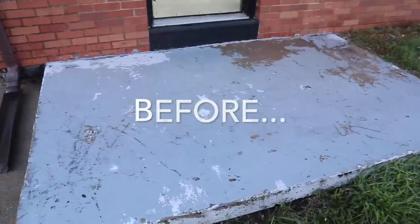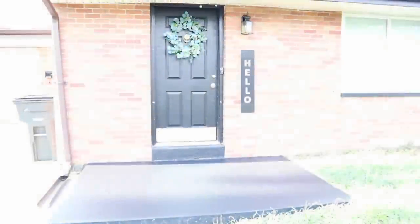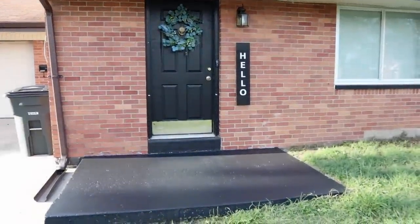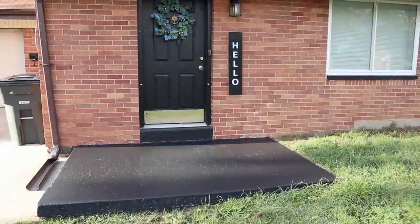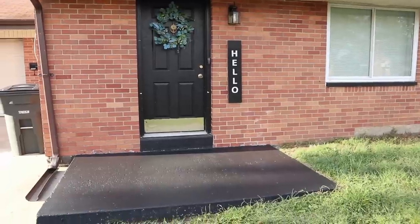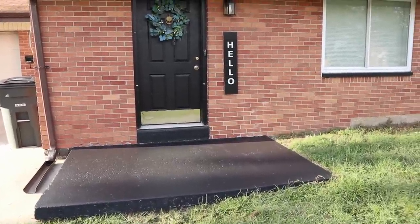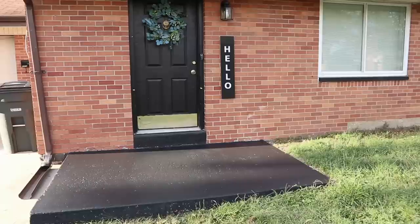Okay, y'all, so basically we tried to power wash this. It was a fail. 3, 2. There she is, guys. She looks so good. Now, like I said before, it's not the exact black, but it's enough to where it just kind of blends, if that makes any sense.